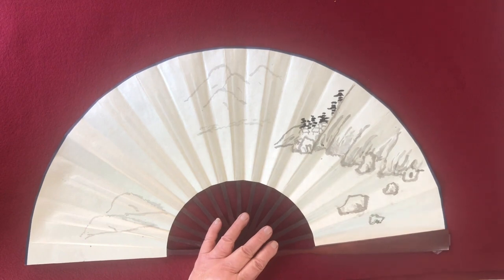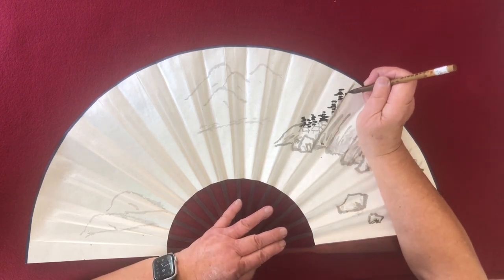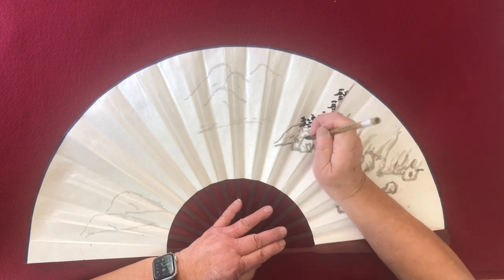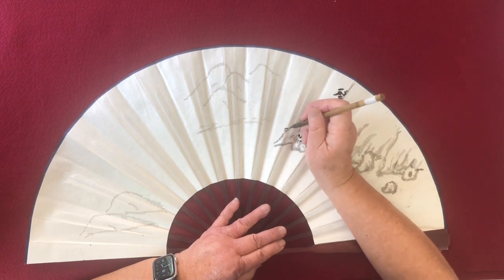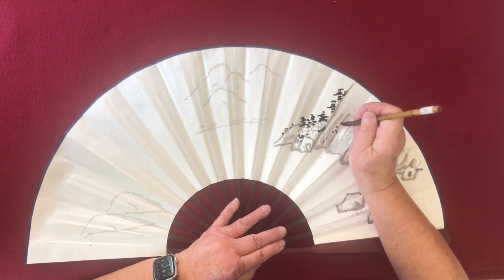Then use dark ink for the grass. That's all the decoration on those. Otherwise, they would feel so bare, right? Give them a dress.